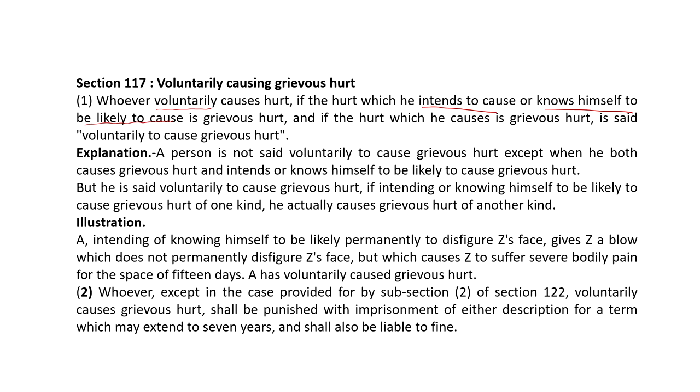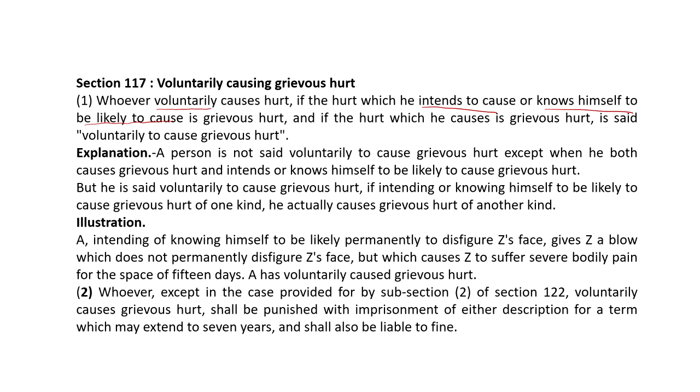See, a person intends to break the leg of another person. But by the act that he does with such intention, he does not break the leg. But what happens? The person is battered so badly that the person has to be hospitalized for a period of 15 days. So although the grievous hurt which he intended was of a different kind and the grievous hurt which resulted was of a different kind, still he would be guilty. Why? Because he had the intention to inflict a grievous hurt, and what he actually inflicted was also a grievous hurt. Although the descriptions of what he intended and what he actually inflicted were different, still there was the intention and there was the resultant consequence. When they have coexisted, it would amount to voluntarily causing grievous hurt.